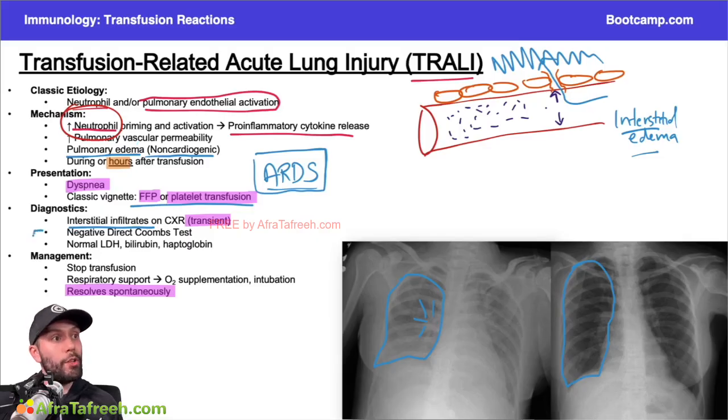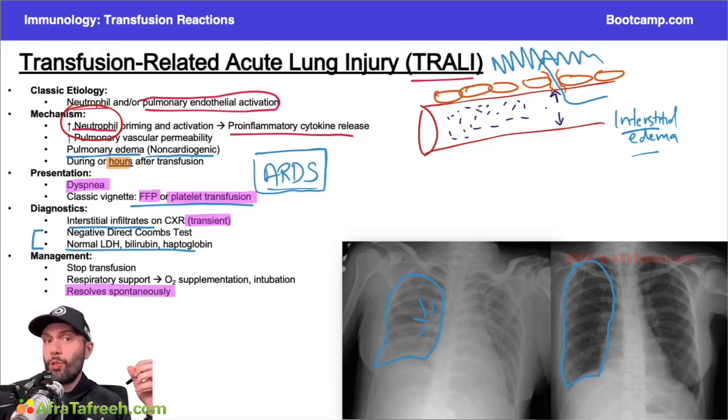Again, do you expect there to be a positive Coombs test? Not really, because the whole concept with the Coombs test is we have an antibody that's usually binding to a red blood cell, targeting it for destruction. There's really no red blood cell hemolysis here, so we wouldn't expect these to be elevated either. If you understand the pathophysiology, they can throw lab values at you all day. You don't have to memorize these. You just have to think about what the lab value is telling you. Is that something that's happening in this disease process?